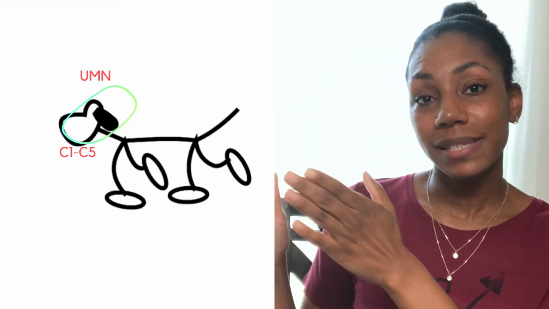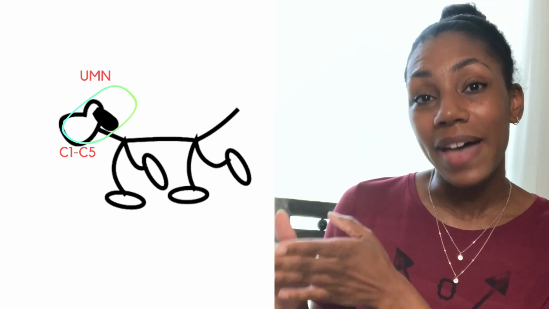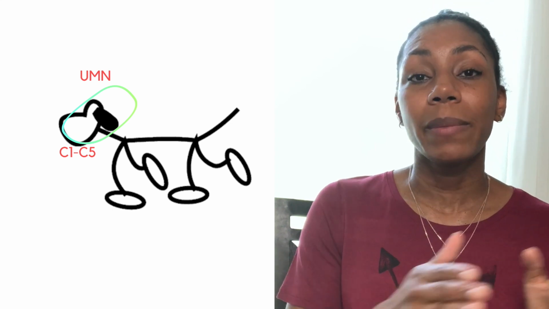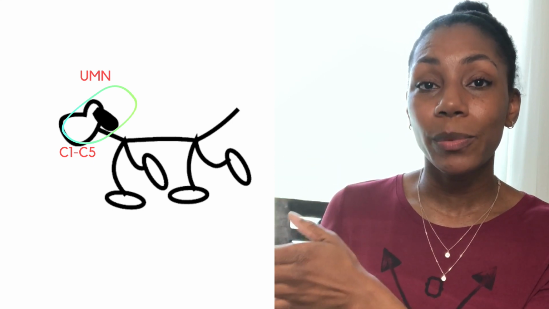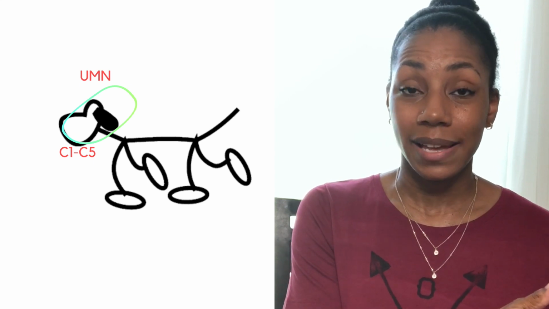Remembering, and I'm going to repeat myself here because sometimes repetition helps, at least for me, that C1, C5, any lesion there will give me upper motor neuron signs. In that case, I would expect my thoracic limbs to have upper motor neuron signs and my pelvic limbs to have upper motor neuron signs. The dog is showing lower motor neuron signs at the thoracic limbs and upper motor neuron signs at the pelvic limbs. So again, that is not C1, C5 because any lesion there would give me upper motor neuron signs in both sets of limbs.